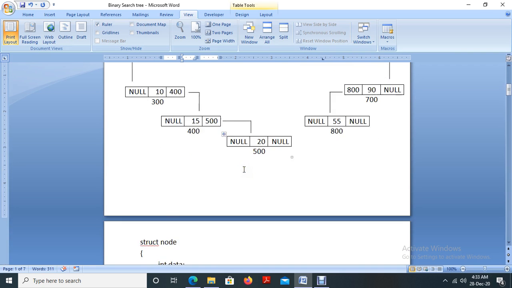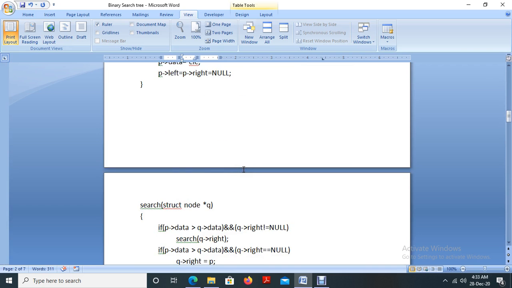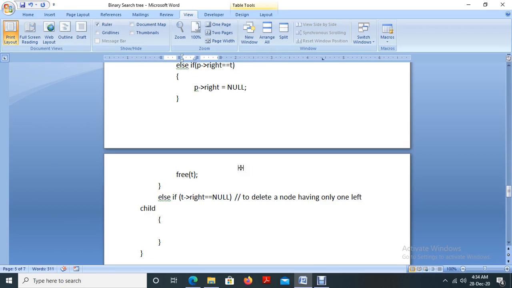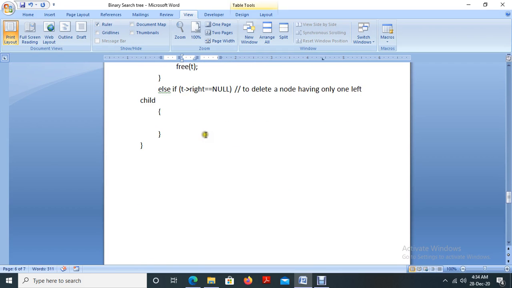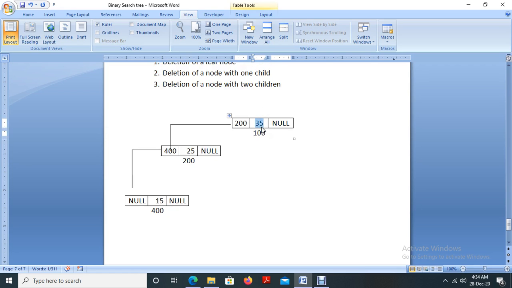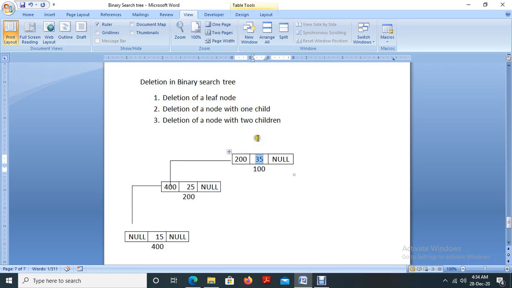So the first step is to confirm whether the element that we are going to delete is a root node or an internal node. Two possibilities are there. For example, consider 35 as the element that we are going to delete, and 35 is a root node as well as a node having only one left child, with the right address field null. So this is another possibility. The first step is to identify whether the element that we identified for deletion is a root node.